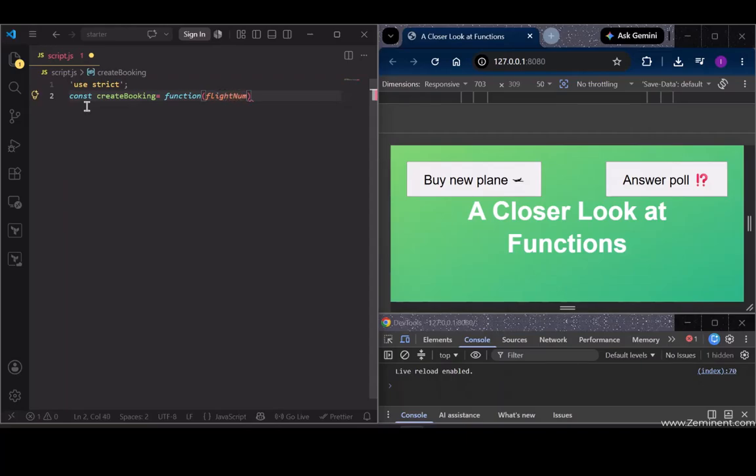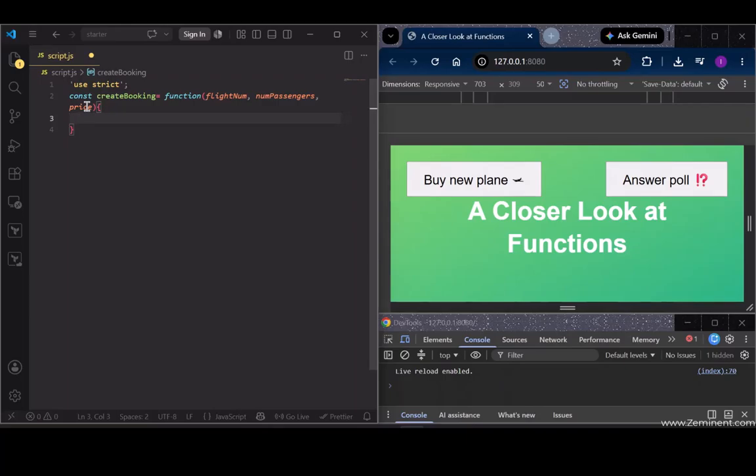And also here we want the number of passengers, and also we want the price of the flight, right? And let's simply use this data to create an object and push that into some bookings array.